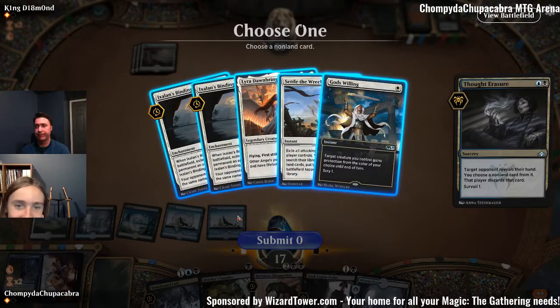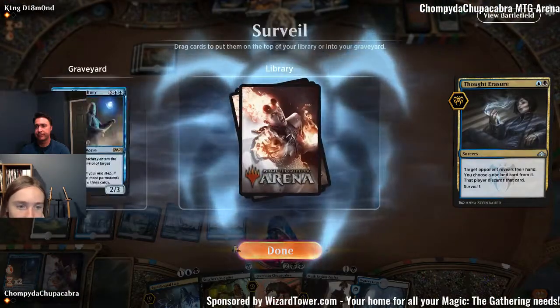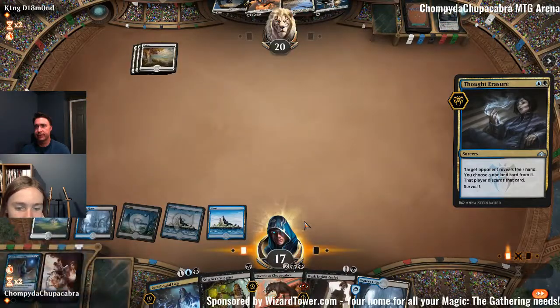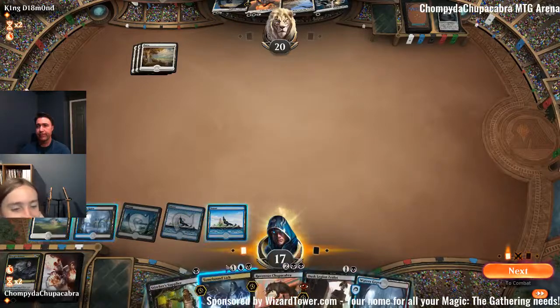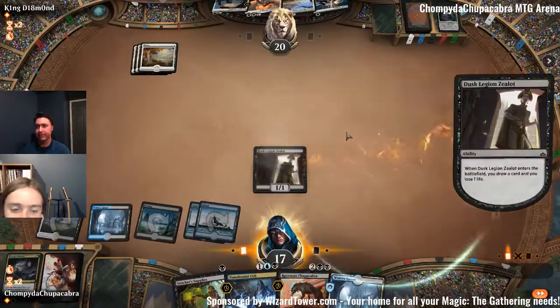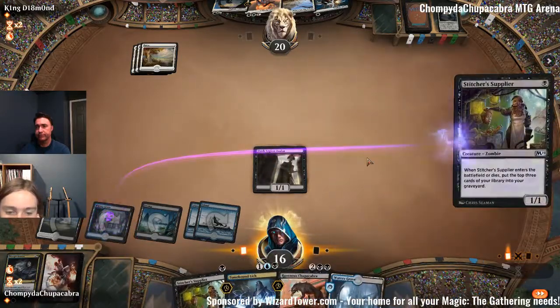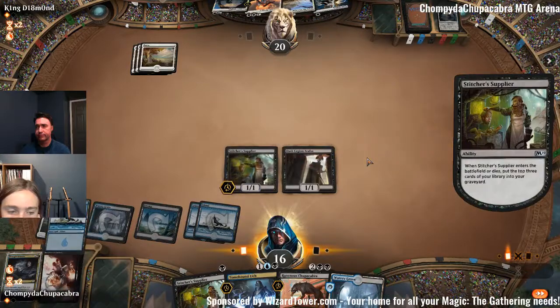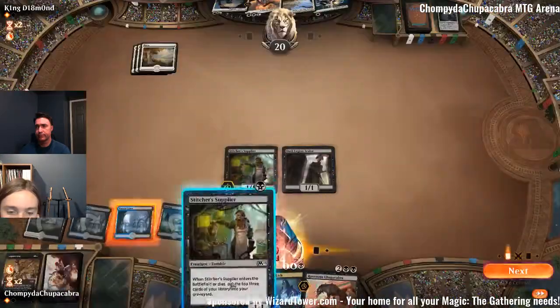I think we take Ixalan's Binding number 1. Yeah, we'll dump that in the graveyard. Yeah. Good, clean fun. Good, clean. I love the way you repeated that. I just dump a bunch more in the graveyard. And dump more in the graveyard.